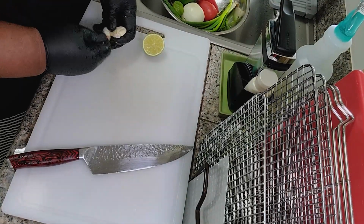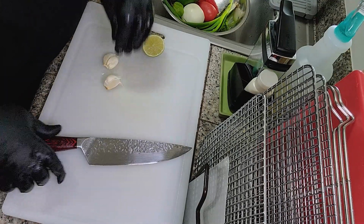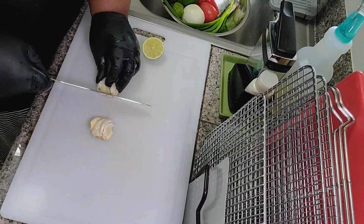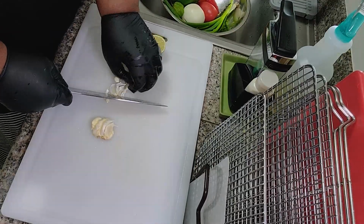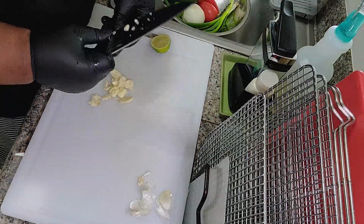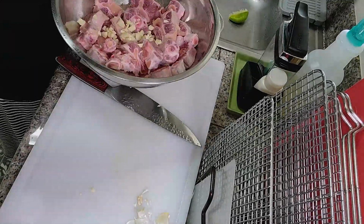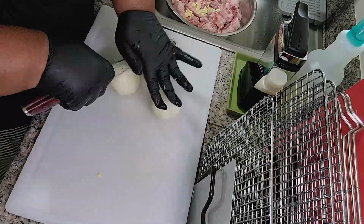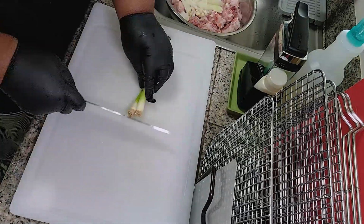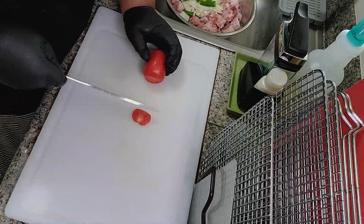All right, I'm gonna put in my cloves of garlic. Garlic, who loves garlic? They say garlic is an anti-inflammatory, I think, and that garlic is good for infections and stuff like that. I'm gonna cut my onion. See the seasoning. So the prep seasoning is good to have. I like to always have that.